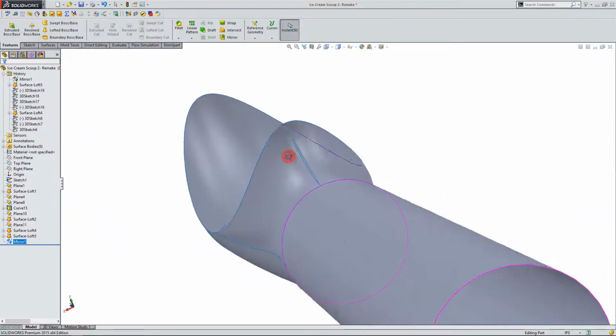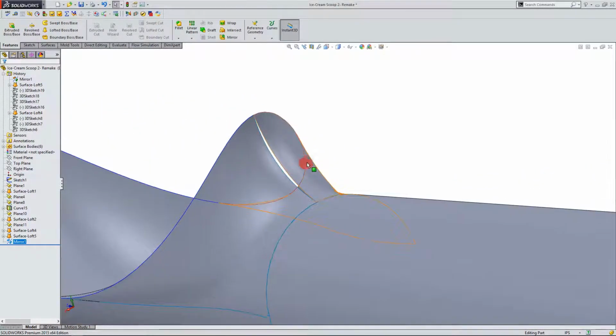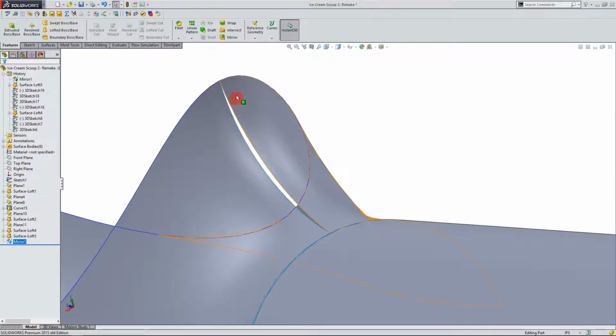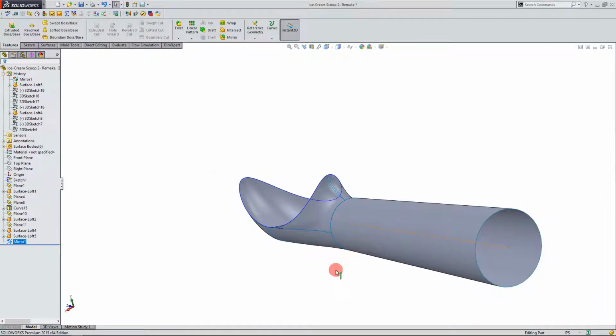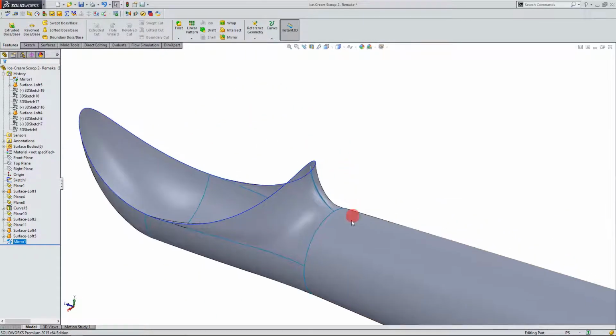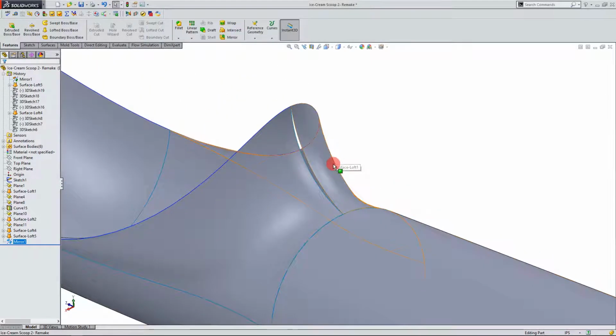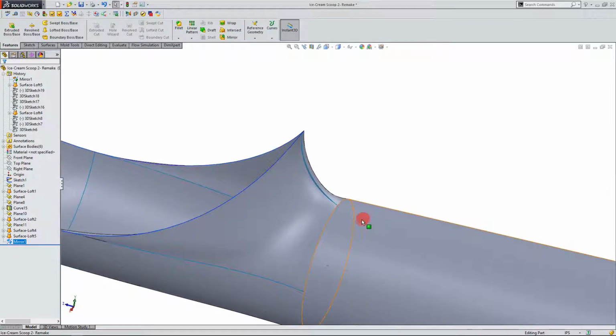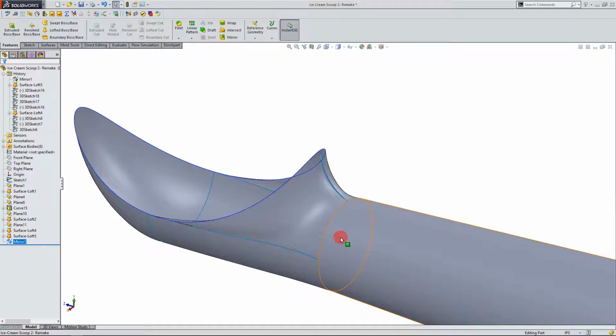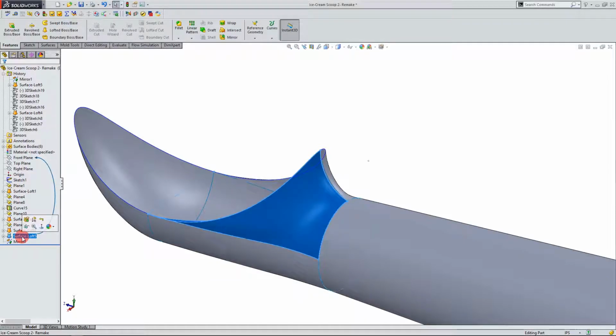So we see that we actually have a split here between these two surfaces. This is something that happens, especially if your sketch is not completely in the center, or if your sketches are correctly made, but there's something that you didn't account for in your surface loft settings.